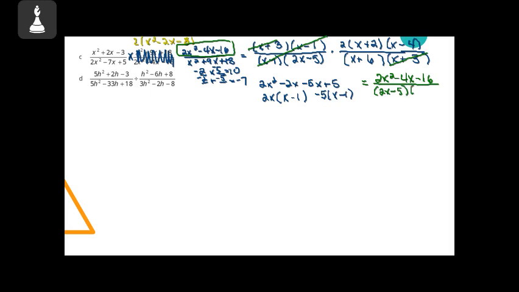let's see, 2x squared, put it over here, so 2x squared plus 12x, then minus 5x, and then minus 30, just doing FOIL, 2x times x, 2x times 6, negative 5 times x, negative 5 times 6. Those middle ones are going to combine. So we had 2x squared minus 4x minus 16 all over 2x squared. Those combine to make 7x minus 30. And that is the final answer for that one.